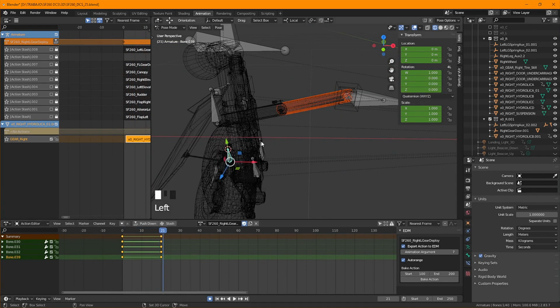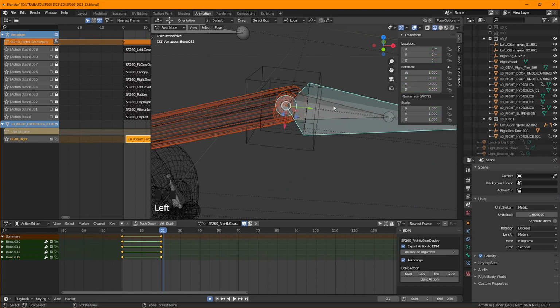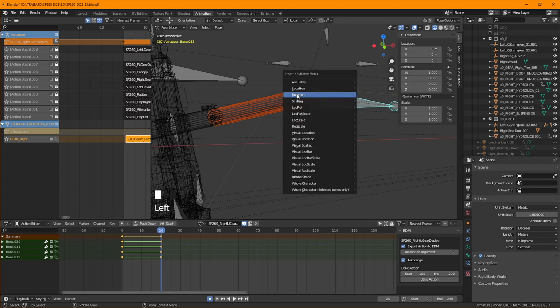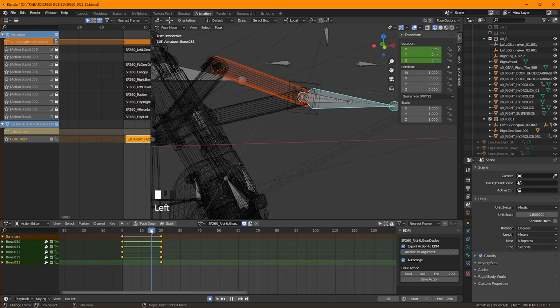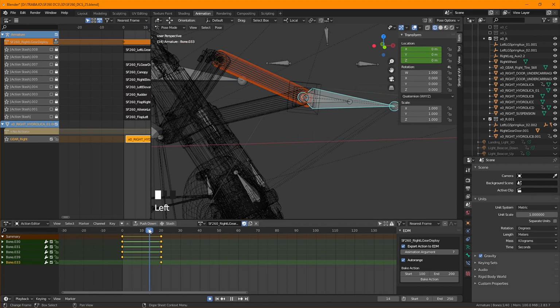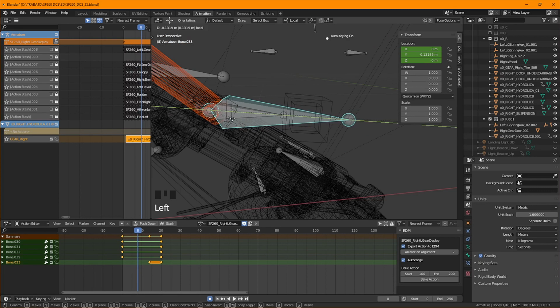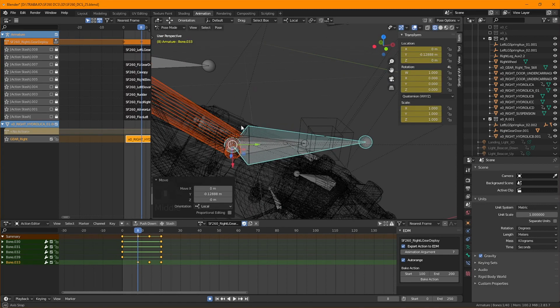And the last one is this one, that is the more complicated one. Y el último es este, que es un poco el más complicado. For that, first of all, este es traslación. So instead of rotation, we put location. And here it is in the 14, it's the same position. Sorry, here, location. And here, with more or less the same position.